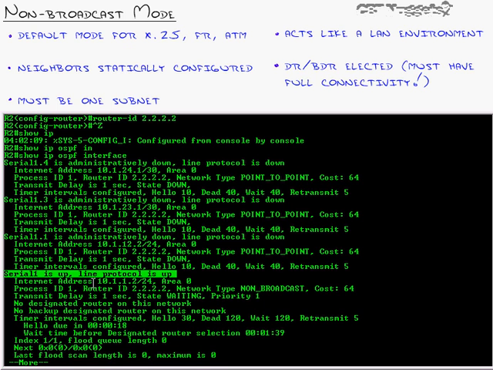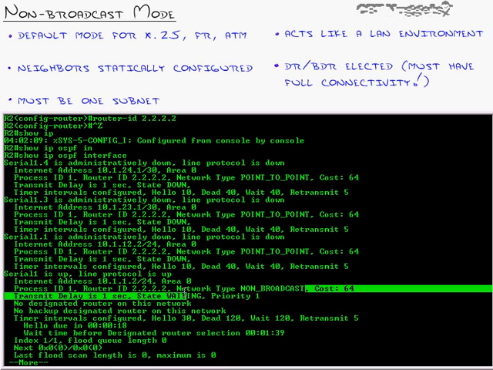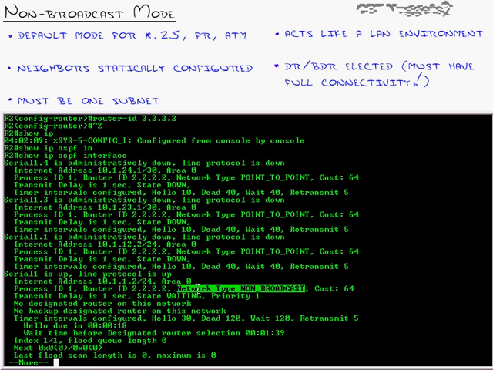And you can see that its IP address is right here. The router ID is right there, just like I typed in. The network type, this is what I want you to see and compare it to the slide behind it. Network type is non-broadcast mode. Look at the hello timers. See that? We've increased to 30 seconds. Dead timer once every 120 seconds.